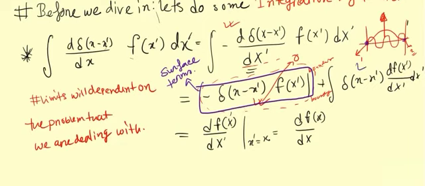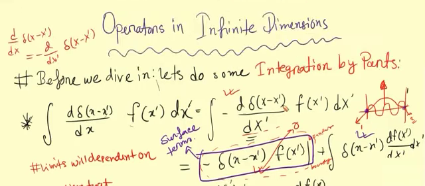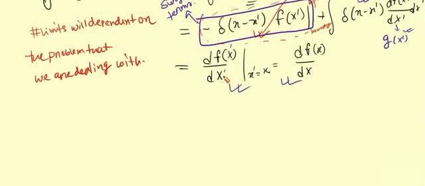After this, I just perform this delta integral with respect to x prime. If you recall from the previous lecture, think of this df/dx prime as some g of x prime. What the delta function will do is delete this x prime and replace it by x. That's what delta functions do, and that is what I have precisely written here. This will be useful in a few minutes, as we are going to use some analogy to find information about some operators. So let's now dive into the discussion of operators.